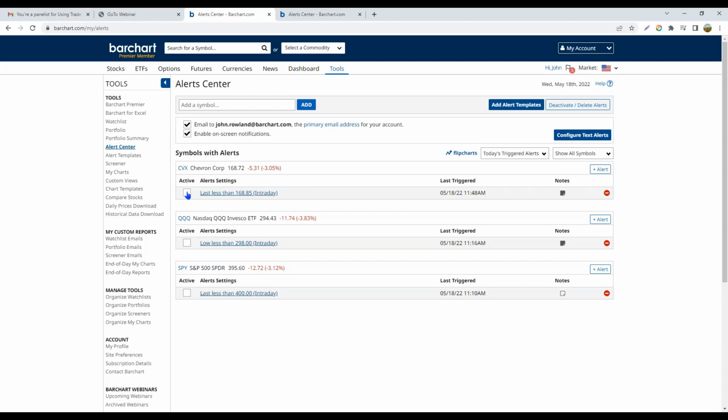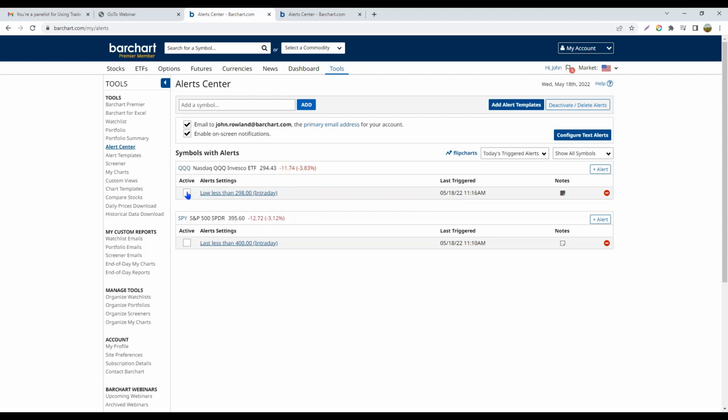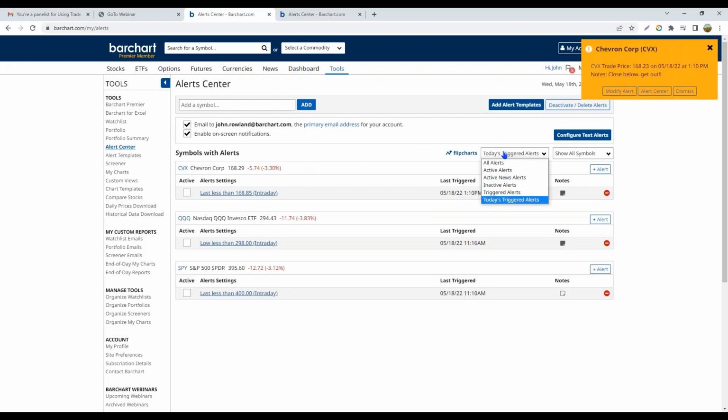So if I come back here and reactivate it, what'll happen is the next time price comes or that trigger is alerted, it's going to alert me on my page. And again, you can see here in this one, this is for Chevron, and I had an alert if price was below 168.23, and it says it happened here at 110.